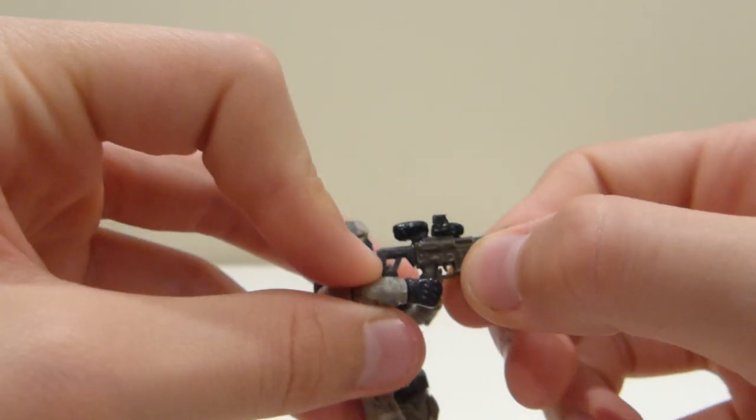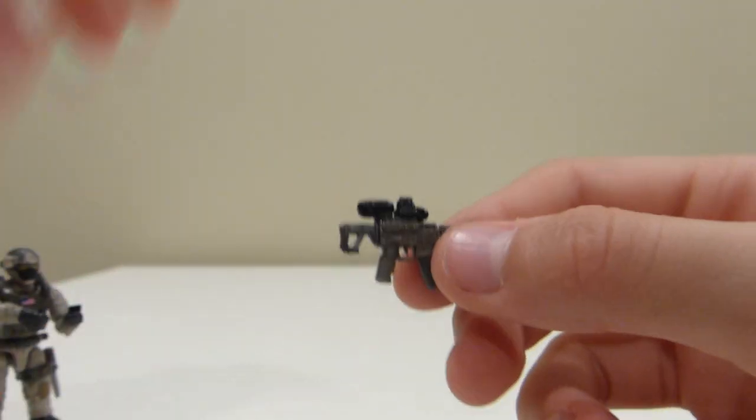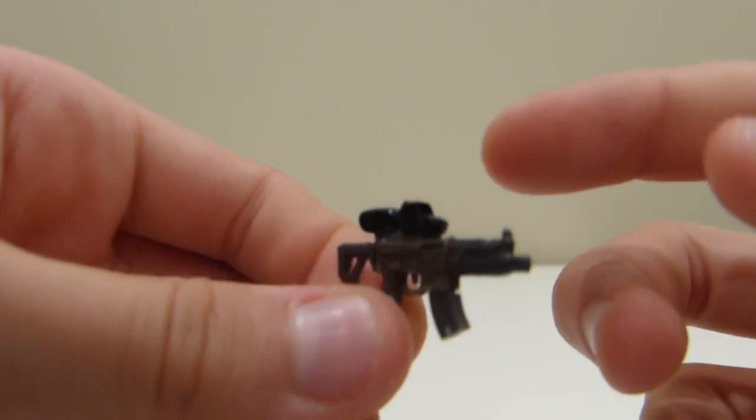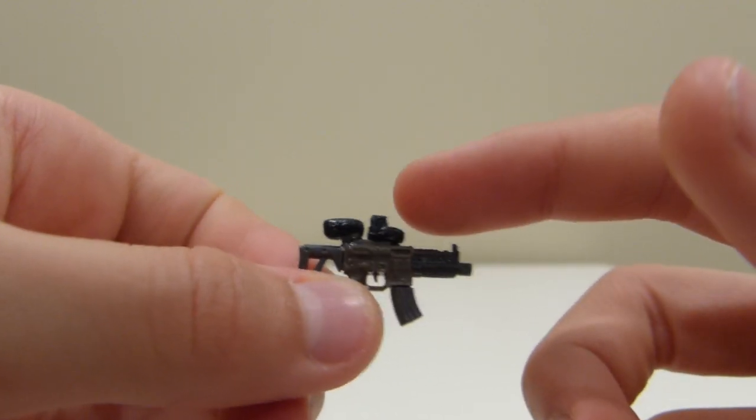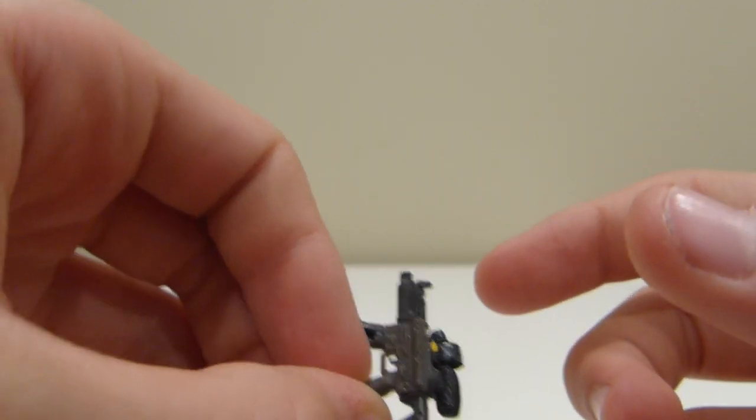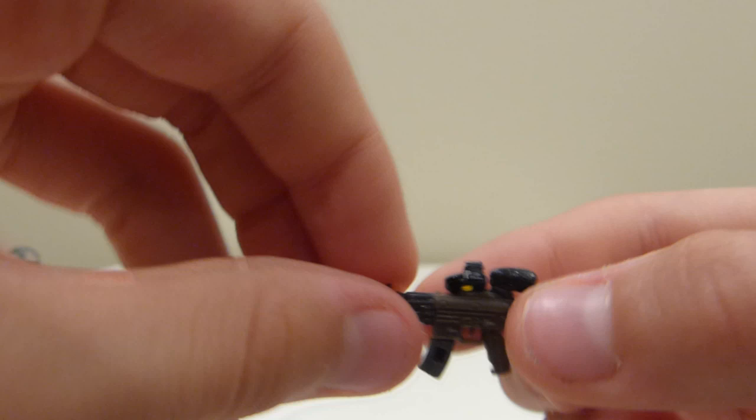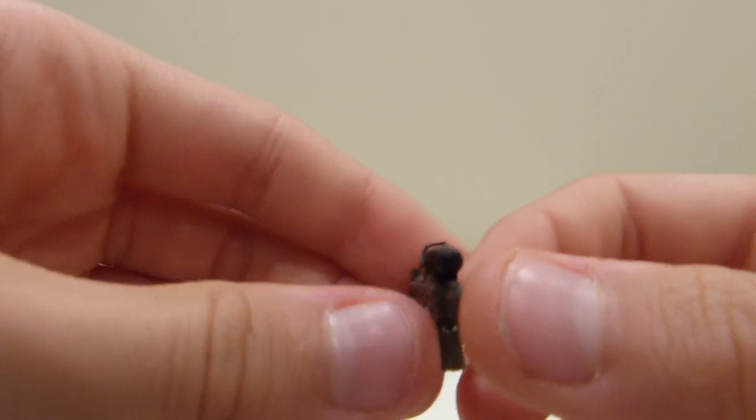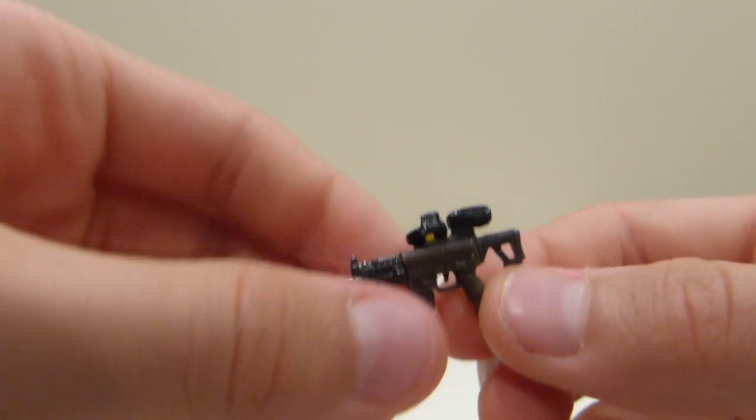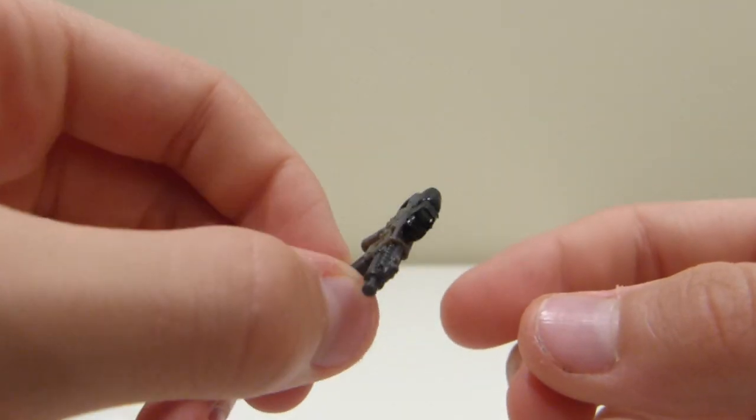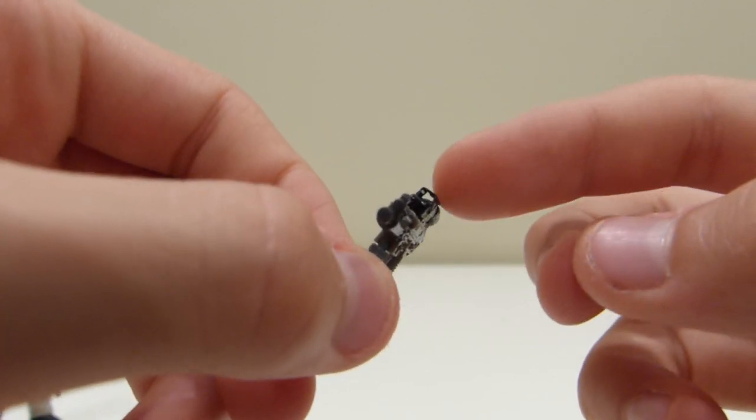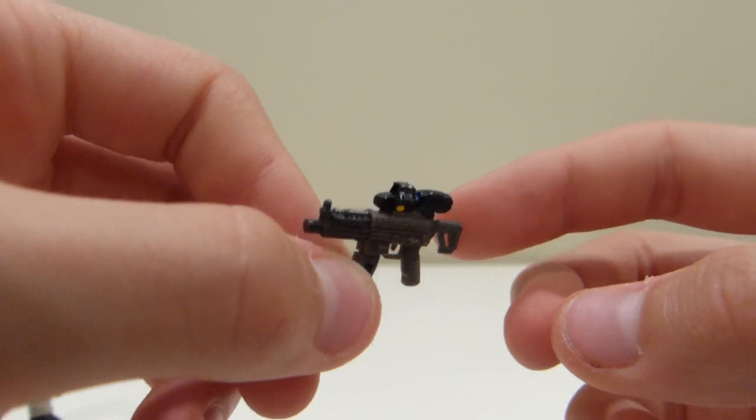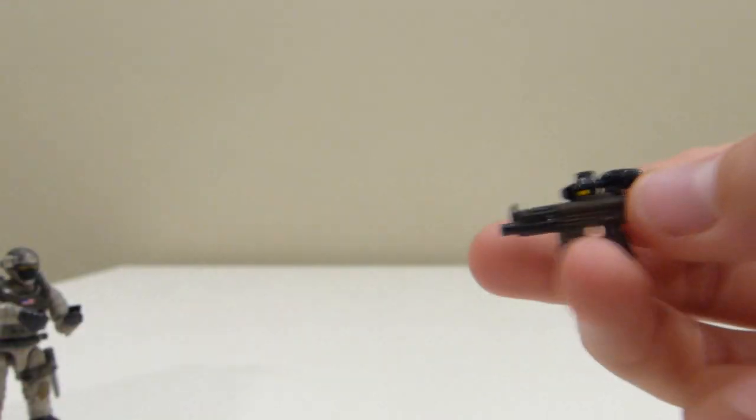But the main thing about him, as with the first two figures, is that his carbine is customized by having an EOTech with the EOTech printing. But then, also, I made a three-time zoom magnifier. And you can just see it a little bit through there, but there's some blue that I painted onto the end, kind of for the lens.